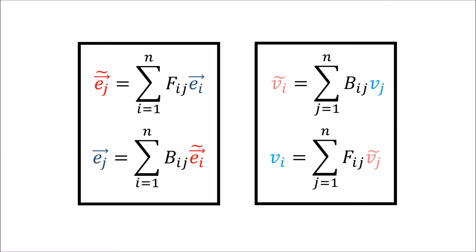So these formulas here sum up everything we've learned so far. We know how the basis vectors transform, and we know how vector components transform, which is in the opposite way. Now because vector components behave contrary to the basis vectors, we say that vector components are contravariant. And we'll see later that vectors are contravariant tensors. So I'll talk more about what that means later.